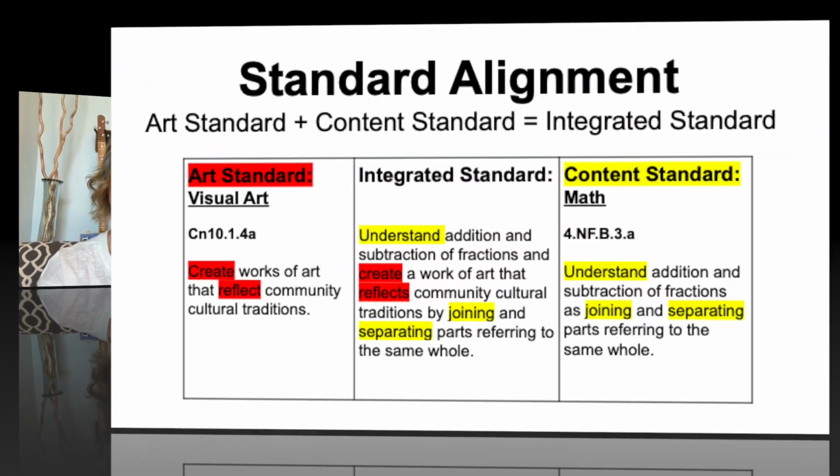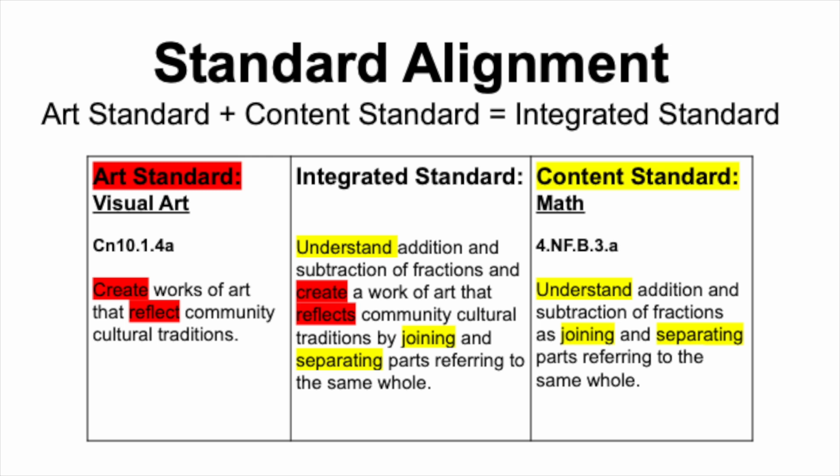Today, we'll call this integrated lesson the smoothie. Not the fruit plate where we can just pick and choose what we want, but a blended up, straw necessary cup of goodness. So let's jump in. First step, standards. Just like other lesson plans you've used, we start with the standard. Only today, we've taken care to choose both a visual arts standard and a math standard and place them into one lesson. These two standards are aligned by what we call elegant fit.